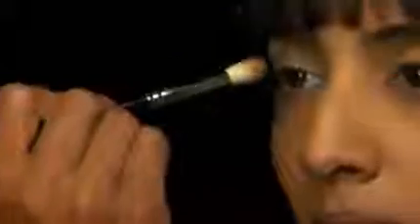I'm just going to work with a mid-tone brown that's flat in texture, and just by starting on the outside of the eye, I'm going to begin finding that bone and accentuating that shape. To keep the eyes open, we're going to use a smaller brush with the same tone. On the lower lash line, I'm just going to stipple a little bit of color through the lower lashes.